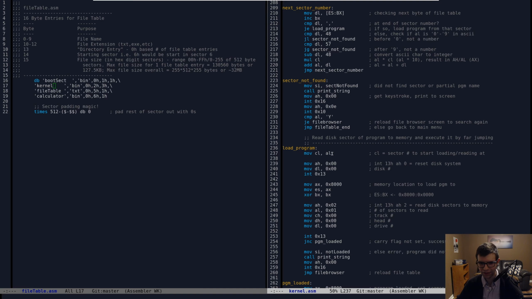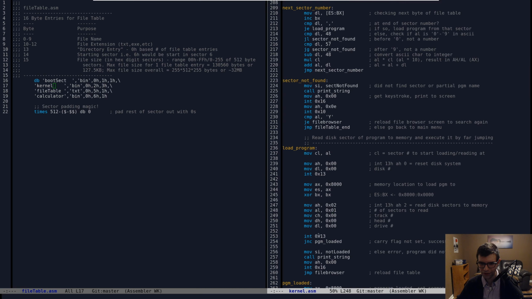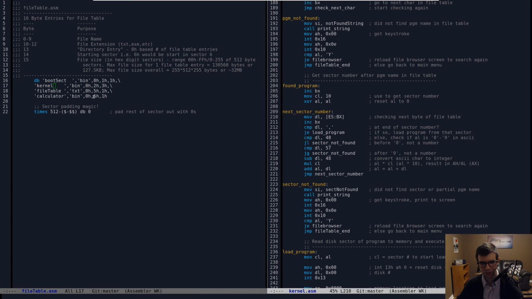We need to put the sector number into AL if we don't want to change this. Number of sectors to read, we also need to put into something. And we call this, okay. It should always be found. There shouldn't be an entry in here with a valid name and without a sector number. That's a failure of the program designer. So I should say we don't have to account for that. Then I won't have to do all this.